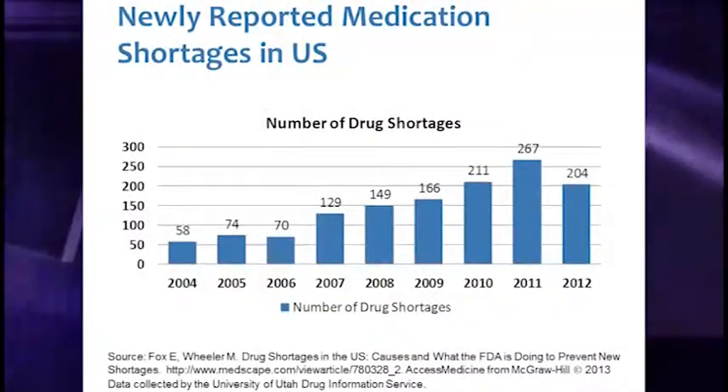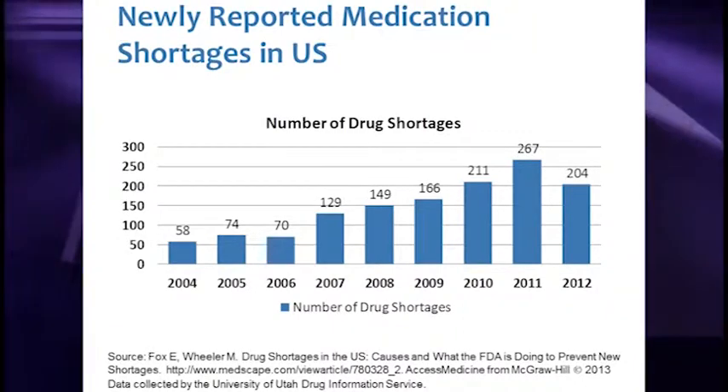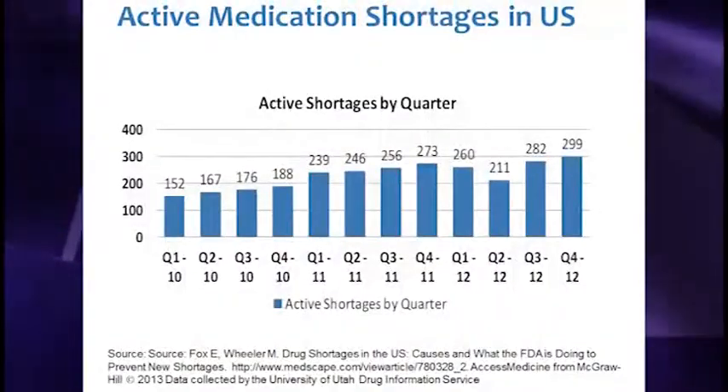This graph shows that from 2004, when we first experienced medication shortages, we had a small number — Mission had maybe four medication shortages that year, so an individual approach was manageable. However, in 2011, there were over 267 reported shortages, making an individual approach ineffective. Currently the average duration of shortages is 19 months, so when a medication is unavailable, it is generally unavailable for an average of 19 months.